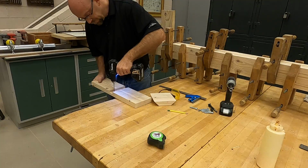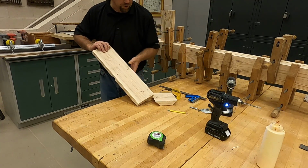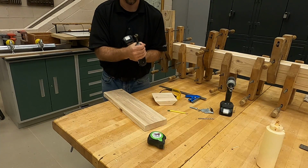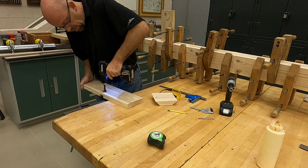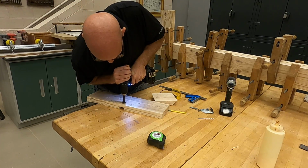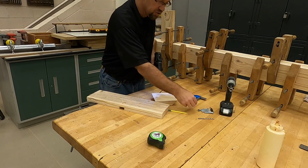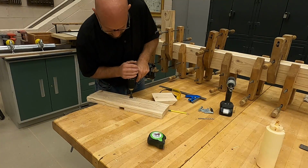on that side. Now that I've drilled a pilot all the way through, I want to take this bit out and grab my Forstner bit. Okay, now on the bottom, the back side, I want to go ahead and just recess this just enough where the lag screw head is buried below the surface. That way it won't tear up the mat or anything like that on the gymnastic floor.